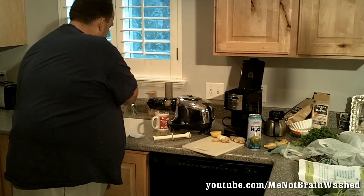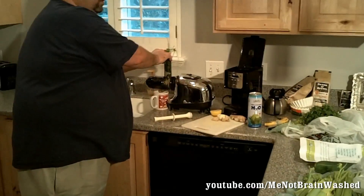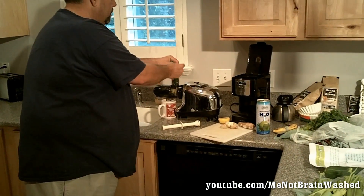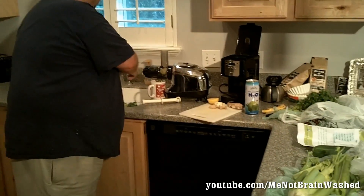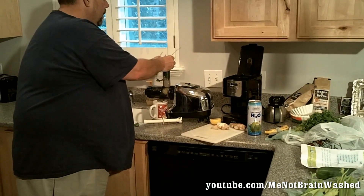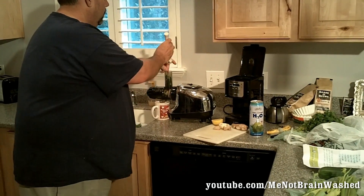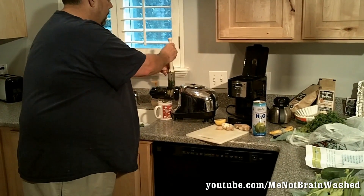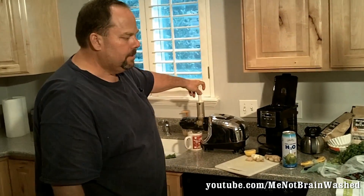And then I have parsley over here — yes, this is the parsley. Smells really powerful; this is some yummy fresh parsley. Unfortunately, none of this is from my garden, but it's still just as good — I got some good stuff from the store. You want to make sure your parsley and your cilantro has lots of flavor; you want to be able to smell it. You don't want any that has no flavor. Alright, so I put some of that through there.